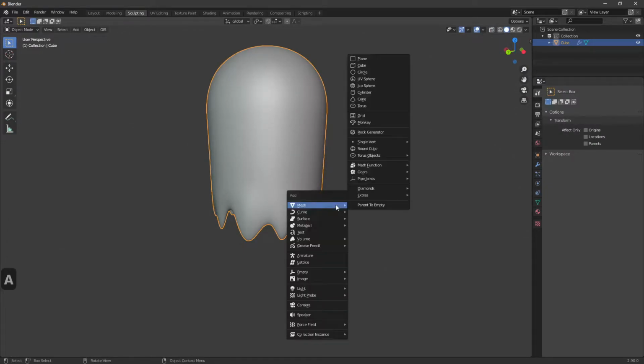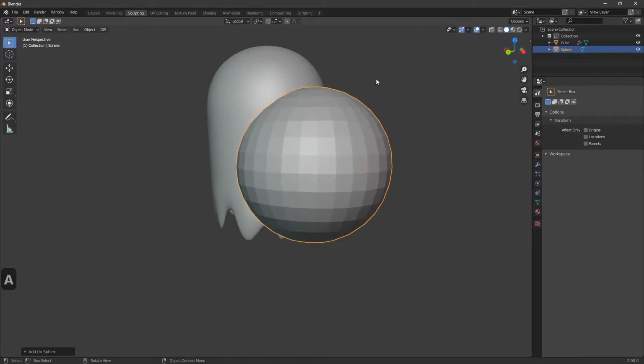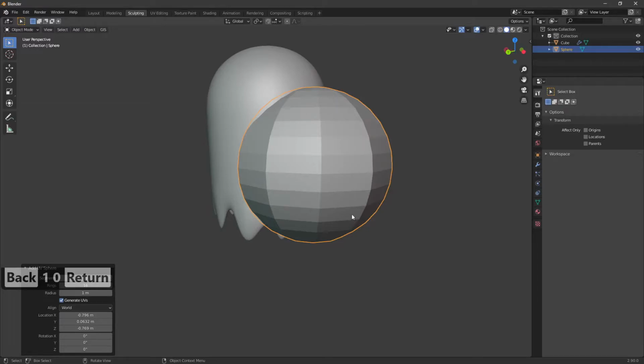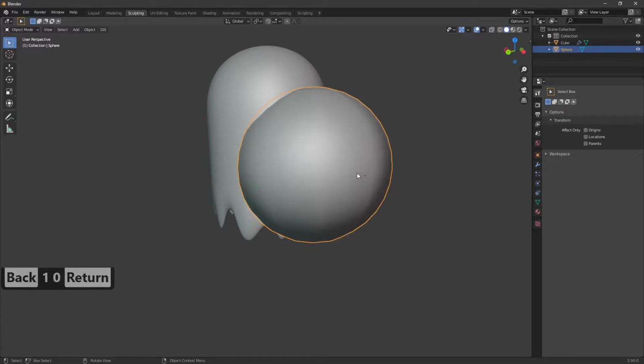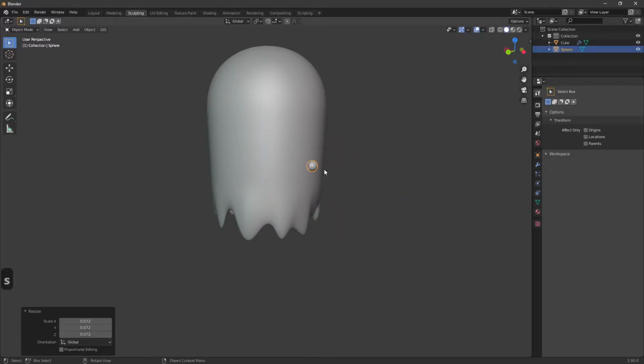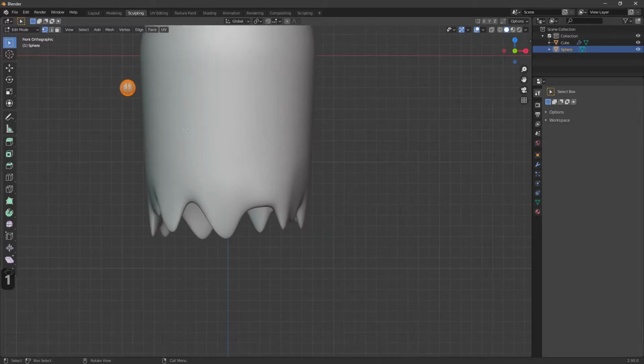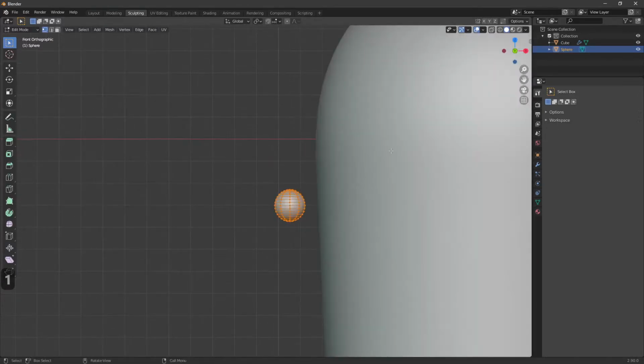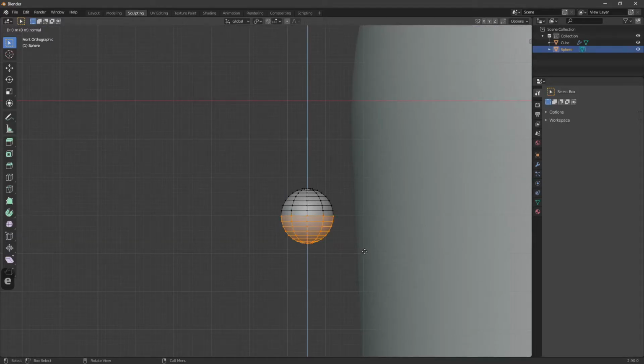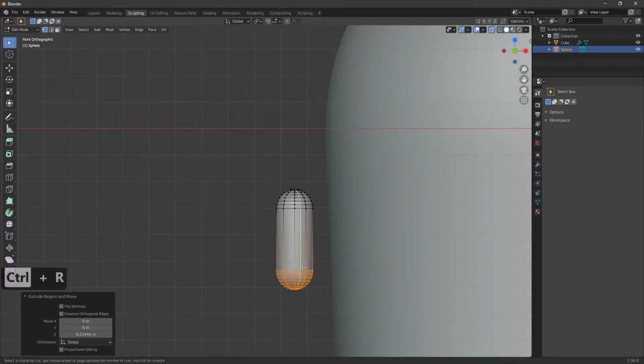Shift A, bring in a mesh sphere. Now, I'm going to change it to only 10 vertices here, and then shade smooth. Now, scale it down to about arm size for a ghost. The stubbier, the better. Now, go back into wireframe mode or x-ray mode or whatever it's called, and select the bottom half again, just like we did for the main body of the ghost, and scale down along the Z. Just bring it down, extrude it along the Z, and you get this shape, the little arm there.